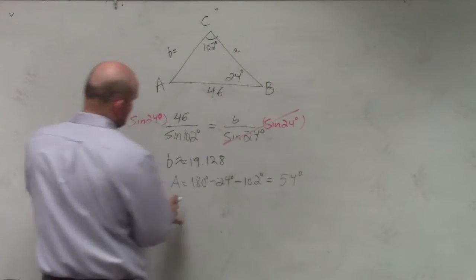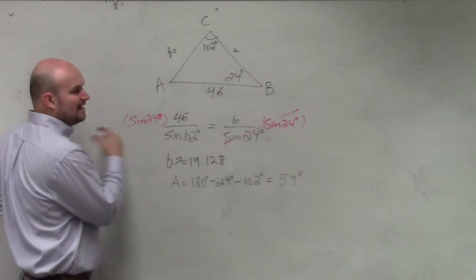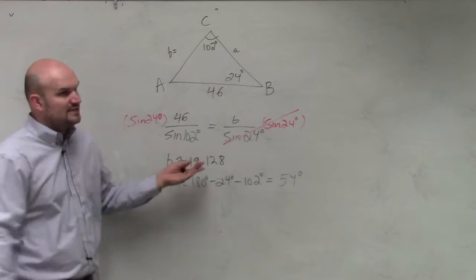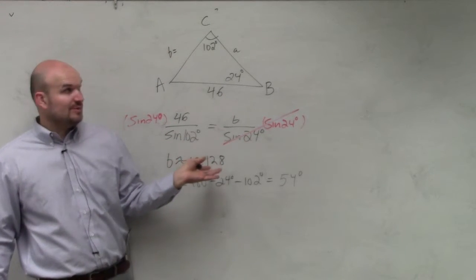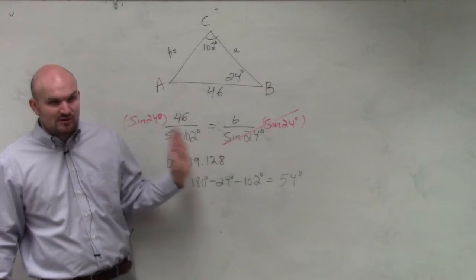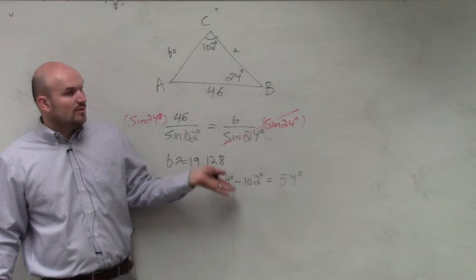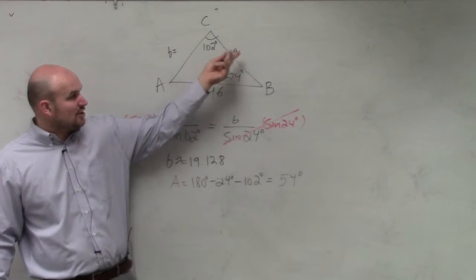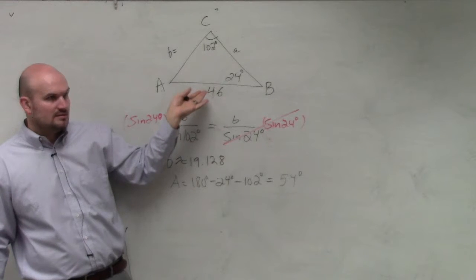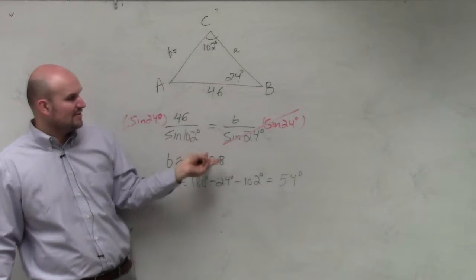So now, typically what I would recommend, guys, we noticed you understood that we rounded this answer, right? Do you guys agree we rounded this? OK? I don't want to use a rounded answer. We always want to use exact answers. So I'm going to use the law of sines again to solve for A, using my ratio of C over C. I do not want to use B because I rounded that answer.